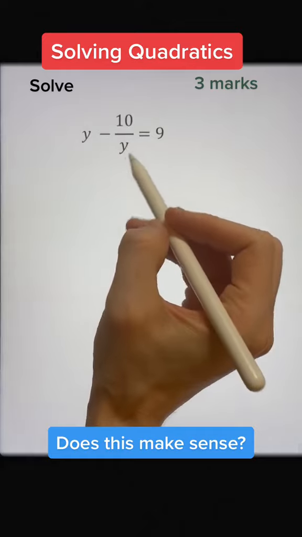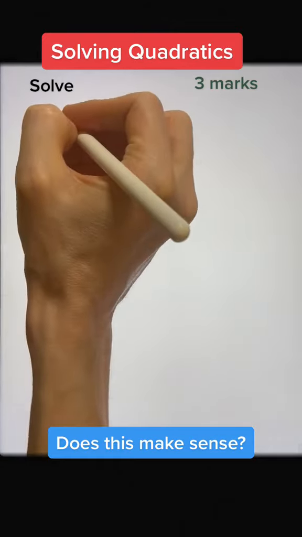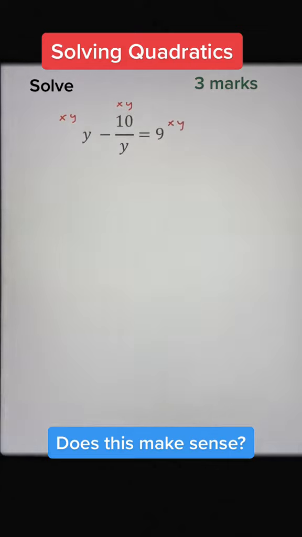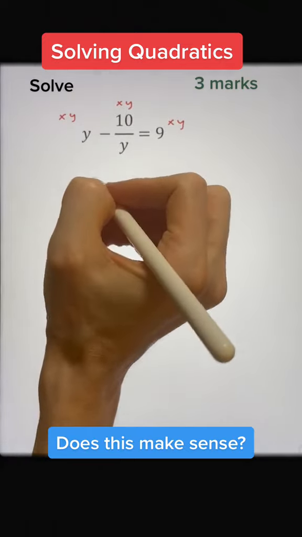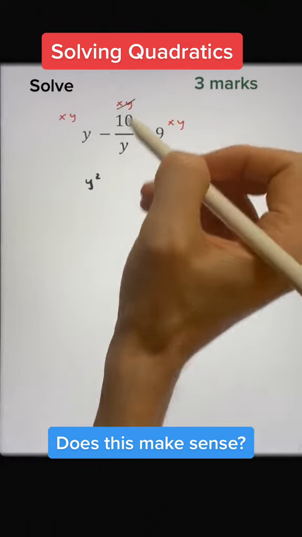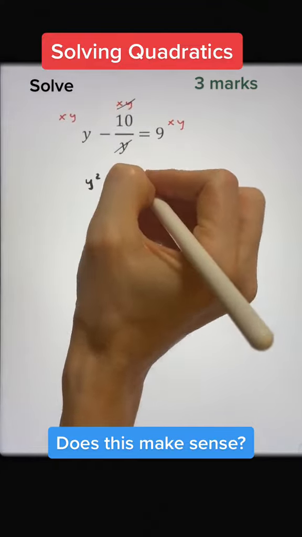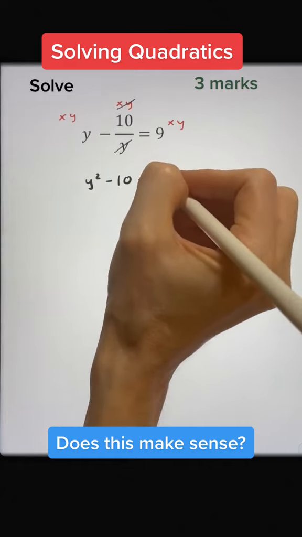We never like dividing in mathematics. The opposite of divide by y is to multiply the full equation 3 by y. There, from the left-hand side, y times y will give us y squared. I know that multiplying and dividing by y, they're the opposites, so they'll cancel, hence will leave us with negative 10. And on the right-hand side, 9 times y will give us 9y.